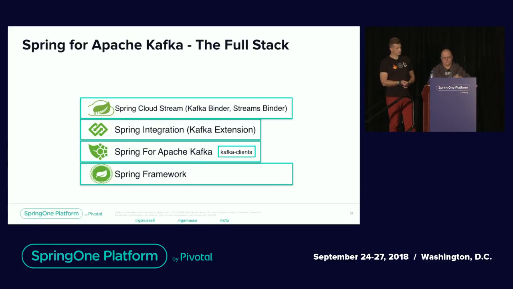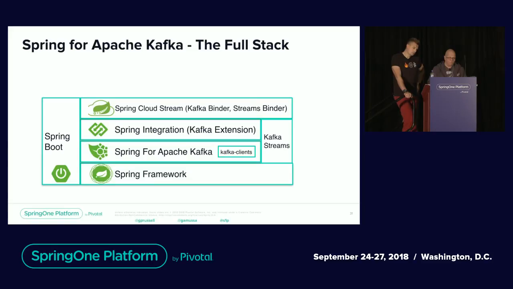And of course, I'm going to add in Kafka Streams there, which Viktor has been talking about. Spring Integration isn't involved in Kafka Streams, but the Spring for Apache Kafka project does provide some support for streams, in particular a factory bean for creating the streams builder and configuration, which Boot, now in Boot 2.1, will auto-configure.